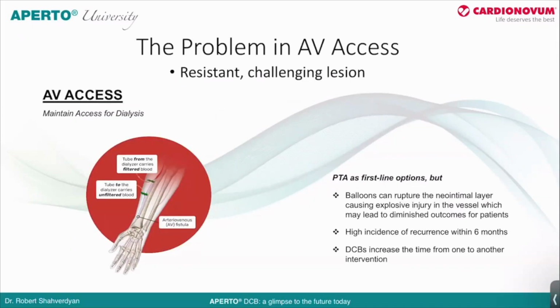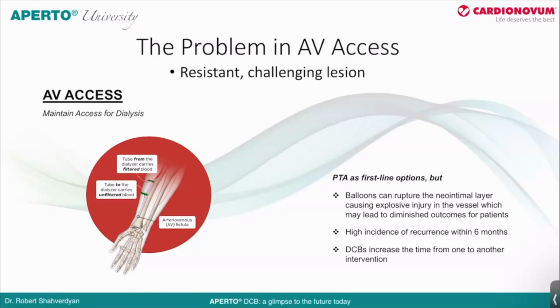And we've heard excellent presentations by the two previous speakers. One thing that we know is that dialysis access requires maintenance procedures more commonly than we actually wish for our patients. In general, and also for me, balloon angioplasty is a first-line option for treating stenosis in dialysis access. But we know that there are some disadvantages of balloon angioplasty, such as the rupture of the neointimal hyperplasia layer, which can increase the injury and the damage, hence also increase the risk of more extensive neointimal hyperplasia and stenosis.